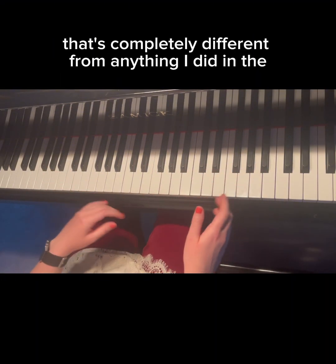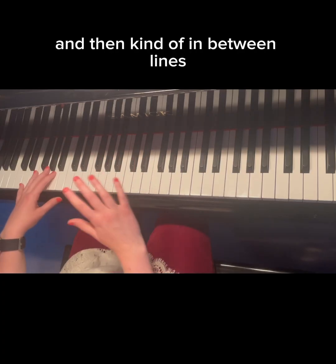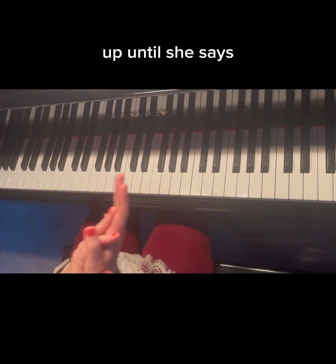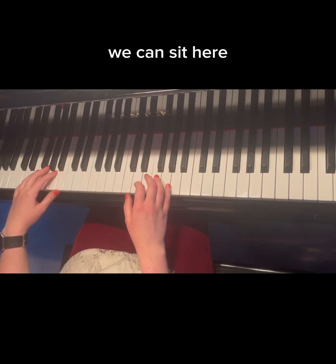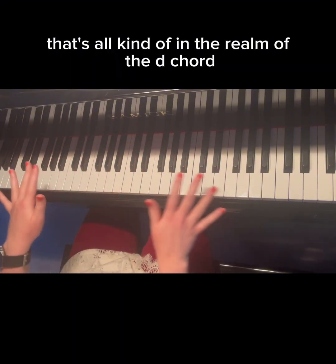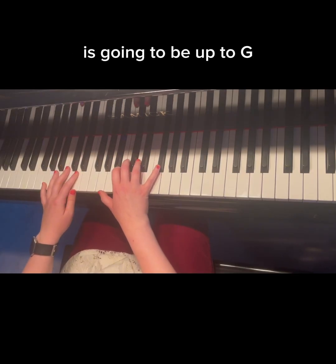See, that's completely different from anything I did in the recorded version, because I didn't plan any of that out. I was just kind of doing however much singing and then kind of in between lines playing notes for that. So that's the whole intro, up until she says, how long do you think we can sit here? For all of those notes going up and down, I'm starting with the D and the A because that's all kind of in the realm of the D chord. And then the first actual chord that we're playing is going to be up to G.